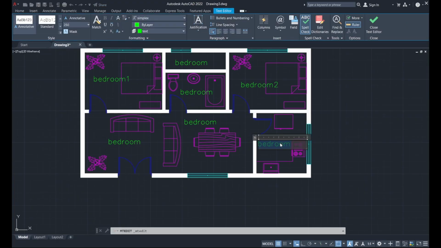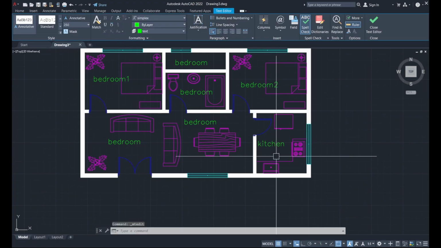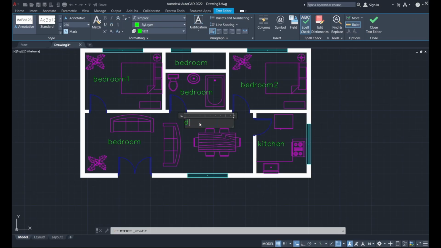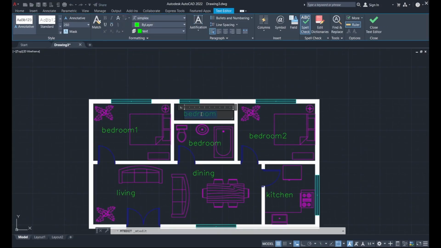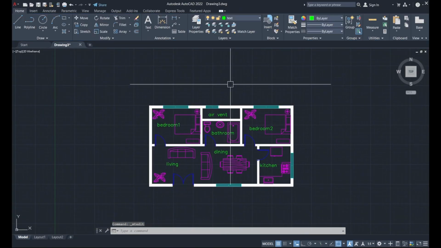Let's name this kitchen. This is the dining room. Living room. Let's call this an air vent, and this is the bathroom.